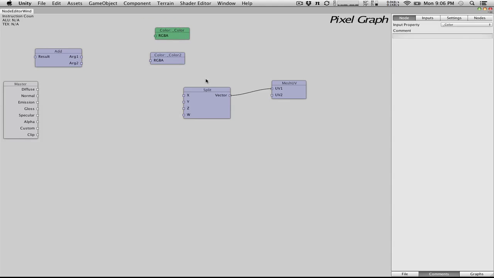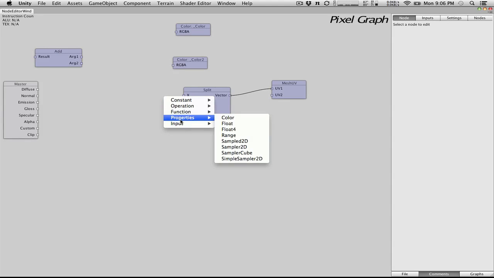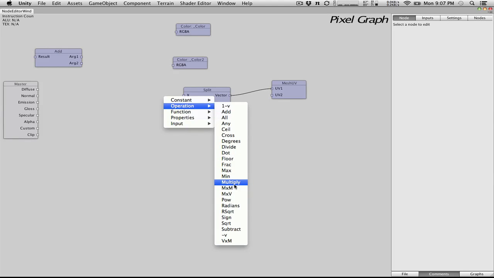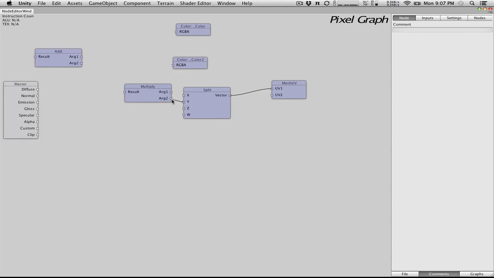The amount that we add is going to be weighted. So we want to actually weight this a little bit, based on the Y mesh UV. Let's make it so color 1 is at the top and color 2 is at the bottom. I'm going to try doing that, and hopefully I'll get it right the first time. If not, we'll just reverse it, because I think it makes more sense to go from top to bottom. So we're going to take the Y component and multiply it, operation multiply, into color 2. If it's 0, it should be closer to the bottom.